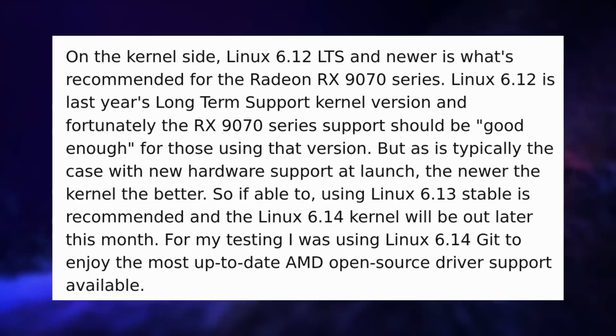Now, first, to be fair, the Linux support seems really solid on day one. You can use the kernel 6.13, but 6.14 is where it's really going to be at, and that's what Phoronix used for their tests. The current latest stable version of Mesa, which is 25.0, also has the necessary bits to make that card work, and the Linux firmware proprietary blobs have what is needed as well, so you don't need to compile a lot of stuff or to run an absolutely bleeding edge distro to make those cards run. Although Phoronix did use Mesa 25.1 compiled from Git and the latest 6.14 kernel also from Git.